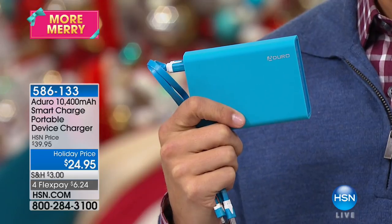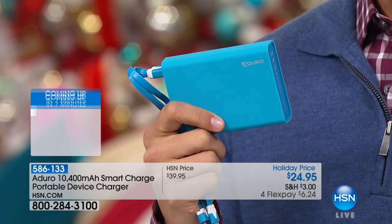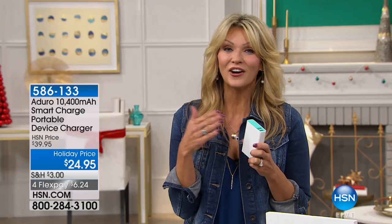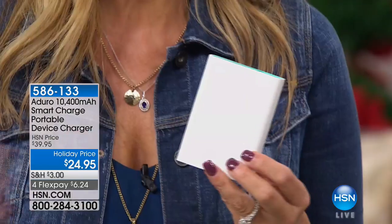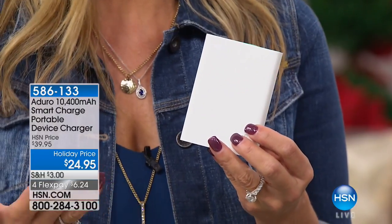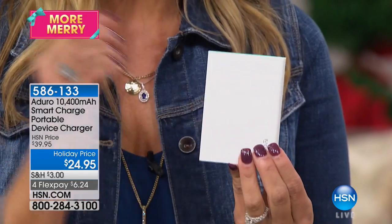10,000 units of power — what you buy at the grocery store is 2,000 to 3,000 units of power and it's 20 bucks. So there's arguably four of those inside of this one. It's smarter and it's still only $25. That amount of power for this value is unheard of. When Brett and I launched these chargers here at HSN a few short years ago, there didn't even exist a 10,000 milliamp unit. Those two 3,000 milliamp units were the only thing available, close to this price for 2,000.